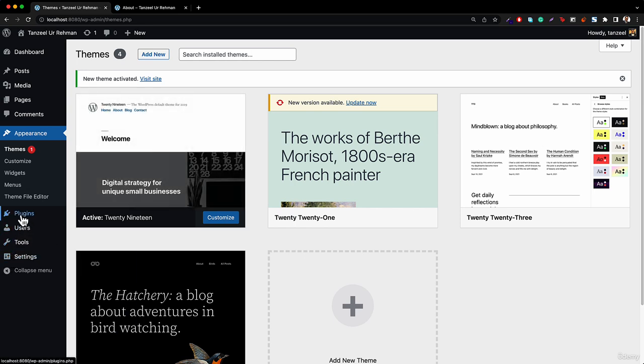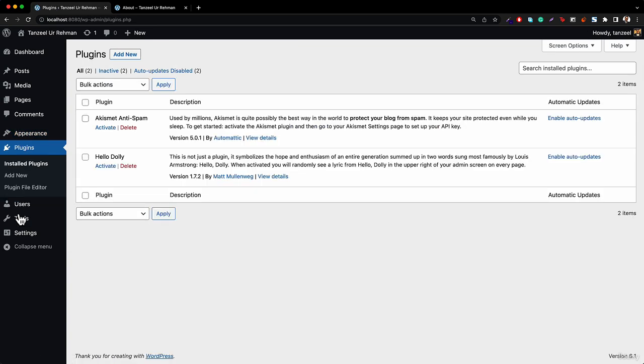Now let's just go ahead and talk about the plugins. So what are the plugins? Plugins are basically apps, or in other words, the add-ons for your website. Let's suppose that when you purchase a mobile phone, that particular mobile phone can let you make a phone call, receive a call, send a message, receive a message, and these are the things that the phone can let you do. But let's suppose that if you want to edit a picture that you have taken from your phone camera, then let's suppose that your phone does not allow you to do that.